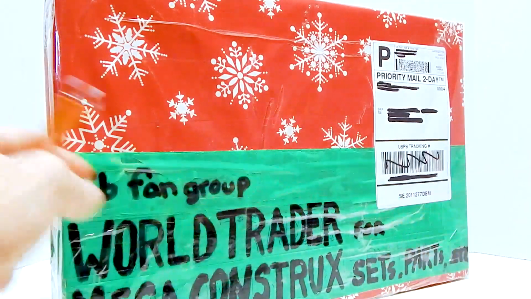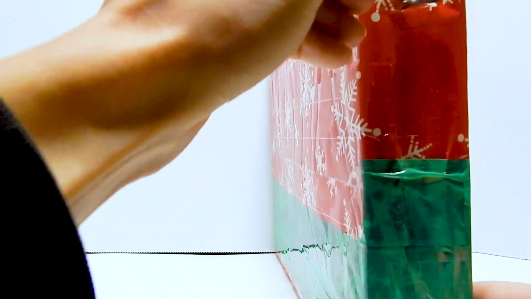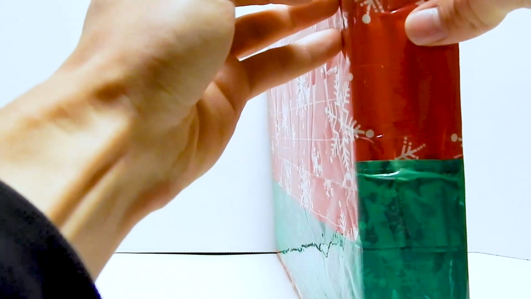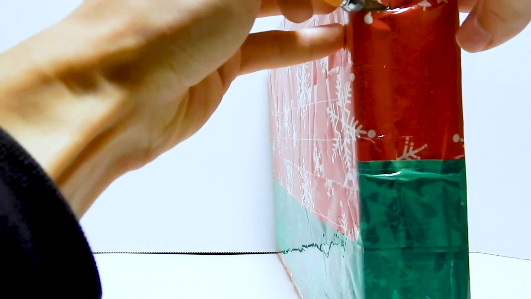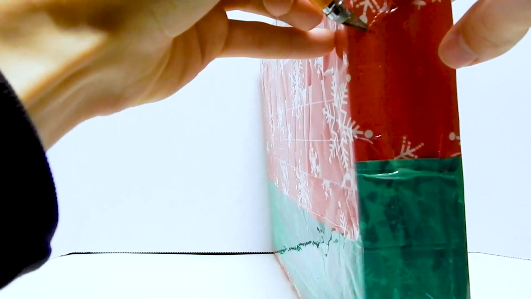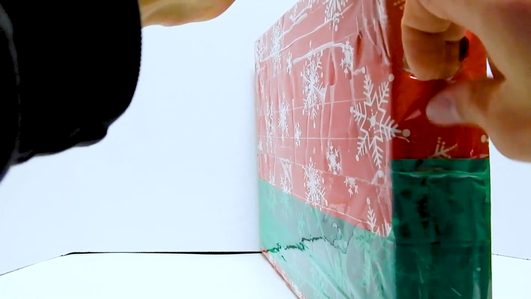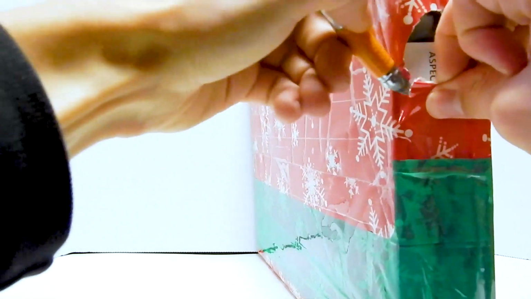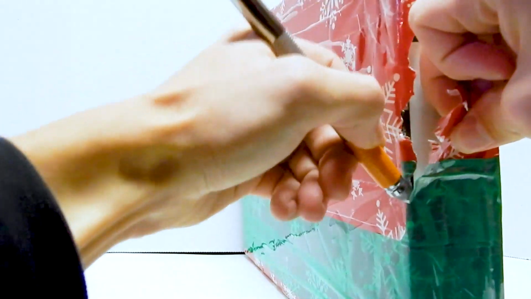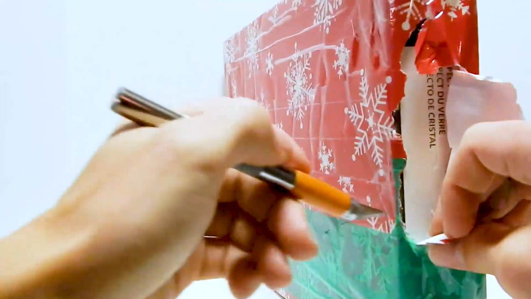All right, so we need to be careful because I believe underneath of this outer wrapping is just the set itself. So I need to figure out how to open this without shredding the box first. There we go, we're getting in there.